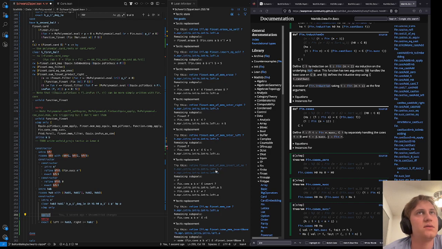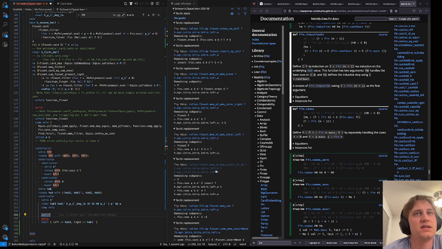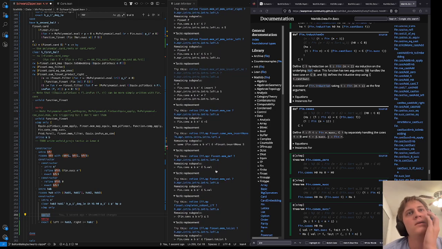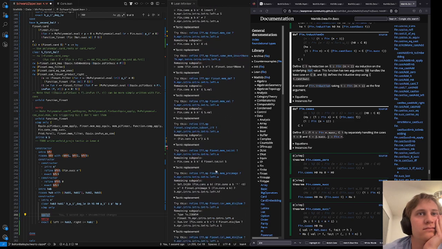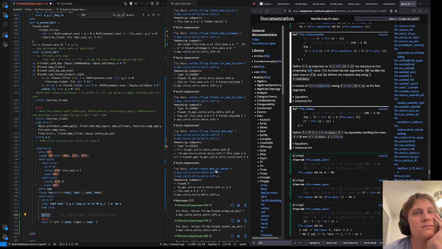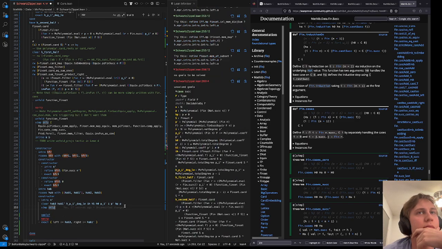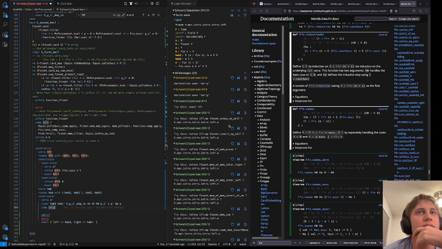For race not equals self. No. Just a bunch of stuff with fin sets. Yeah, very spooky. Not clear to me. 61.